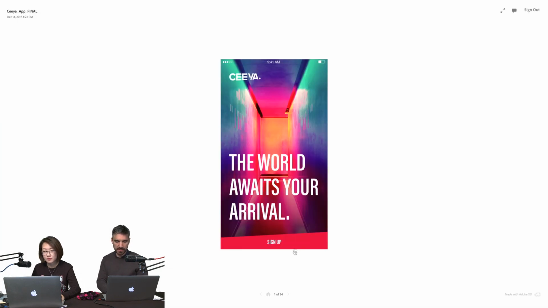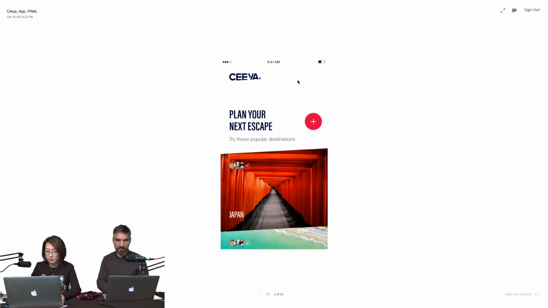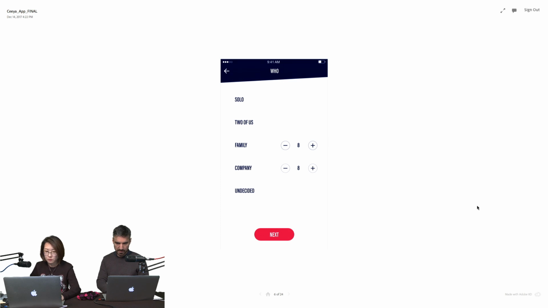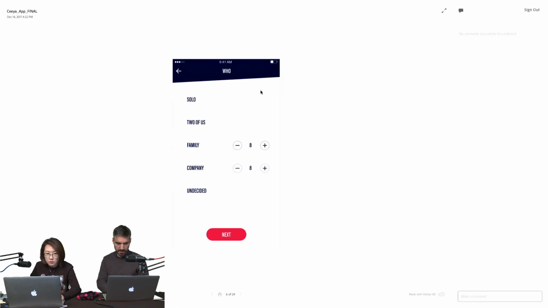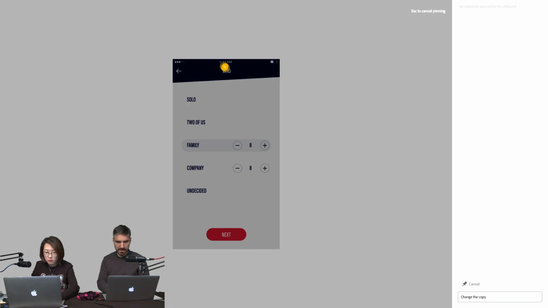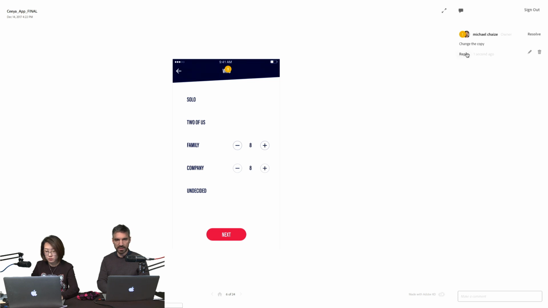Okay, so this is the web experience where if I don't know where to click next, I click anywhere and you have the hints here. You need to go back to the home page, etc. Then you can open the comments menu and say change the copy, and you can pin your comment and say here. And someone can come and reply and say I agree. We should say profile. And really start a conversation around your prototype.